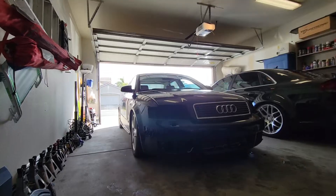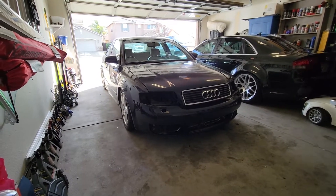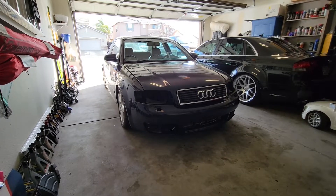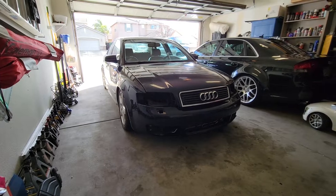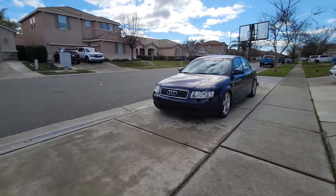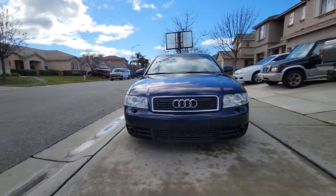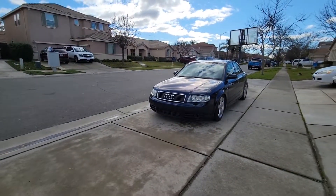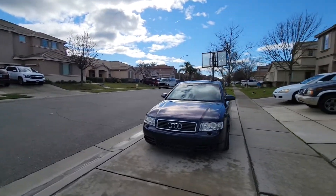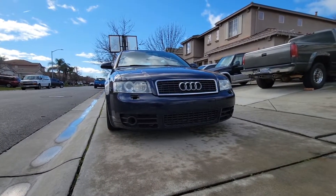It's still going to go on the way it is. Bumper is on — lighting is bad, but it's not secure yet, I still need to bolt it down. Let me go ahead and finish bolting it down and show you what it looks like with almost everything back together, other than the pieces that weren't able to transfer over from the A4 front bumper. Front bumper secured. Here's what it looks like now — temporary until I'm able to get some fog lights and some headlight washer grills. It looks much more aggressive, much better with that bigger lower grill.